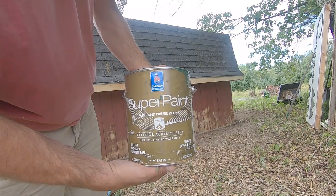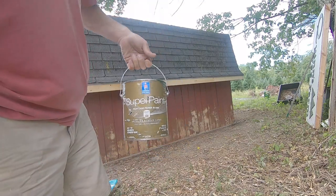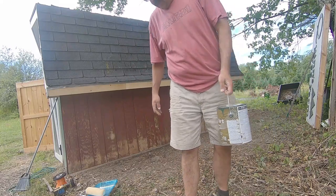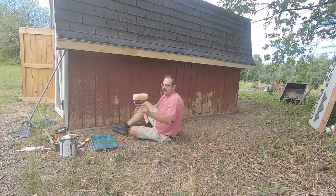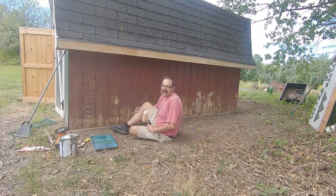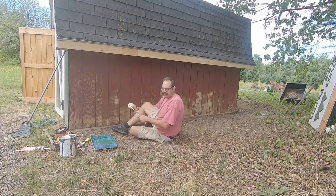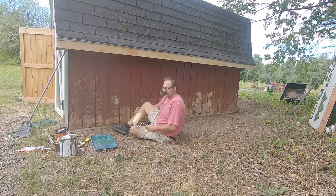Sherwin-Williams Super Paint Dyed Hunter Green Satin Finish. It's paint and primer in one, which for something like this is gonna be okay. I'm using a half inch nap roller, and I shook it up before I put the video camera on, but make sure that you shake or stir them really good before you start painting.